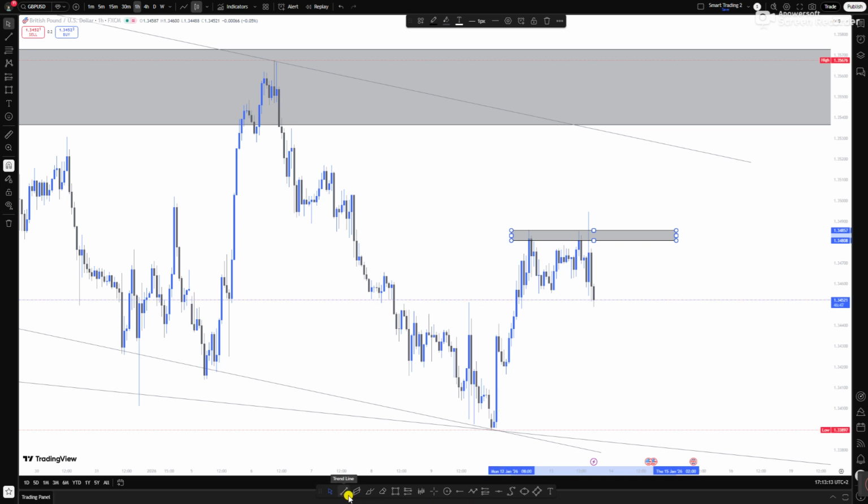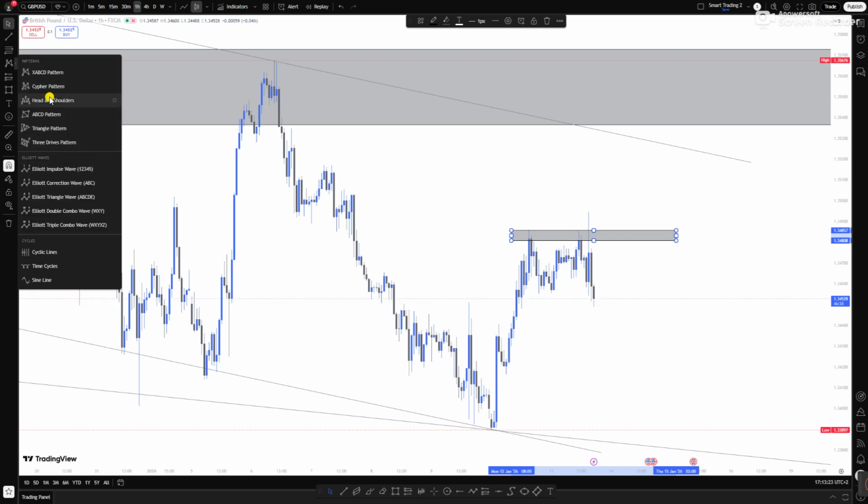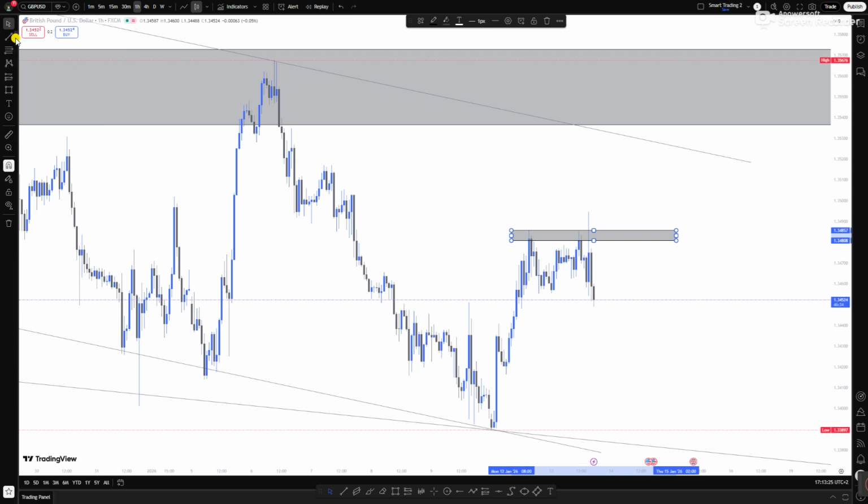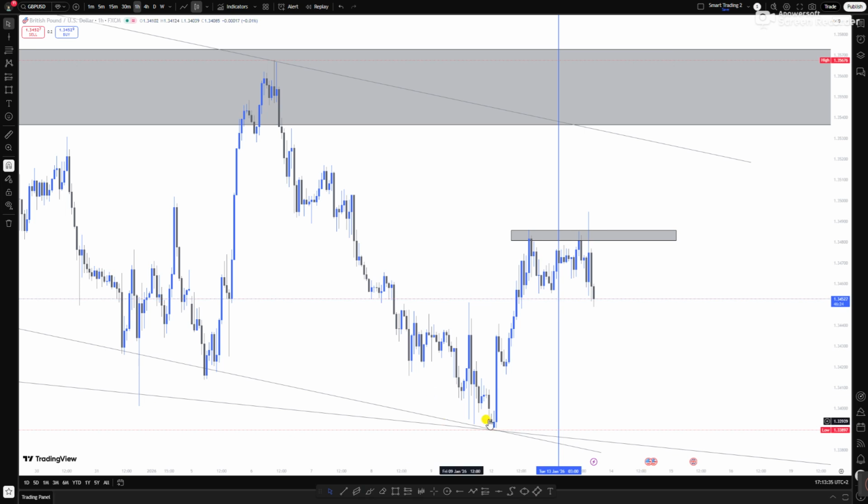So we have a symmetrical pattern, which basically means what happened on the left-hand side should happen on the right-hand side. You feel me? So what do I mean? This is what I mean. I'm looking for a vertical line. So basically, what happened this side, we expect to happen this side. So this is what happened.